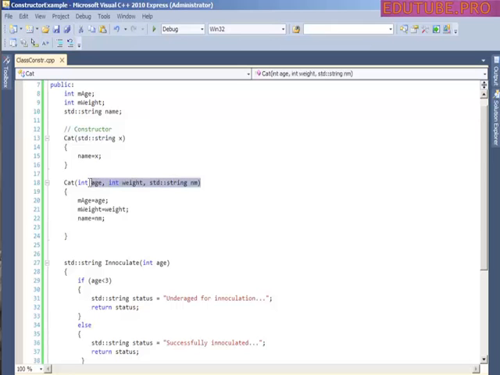Okay, and so really based on what you pass in, you can provide different functionality in your code. Now all this happens when the object is instantiated, and so it saves you the extra step of having to go in and set all that junk. Okay, junk being a Southern technical term for other state data.